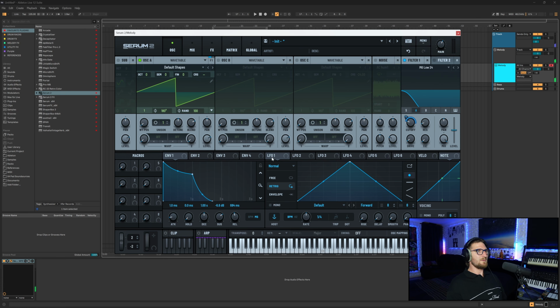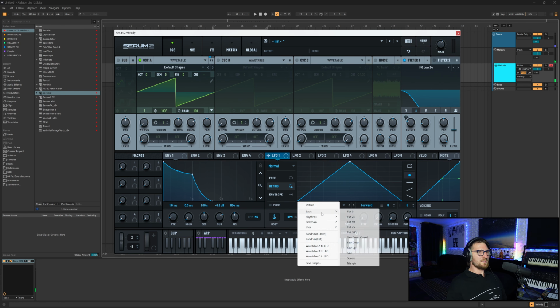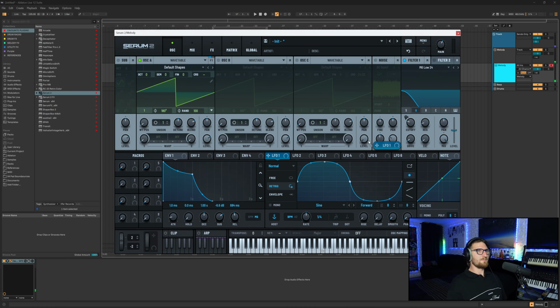So you can get a really nice effect, if you compare it to doing it with the normal LFO, the normal way. Let's set this to a sine. Set this to the cutoff. There we go. You can hear, no matter what key you push, it's just the same speed.